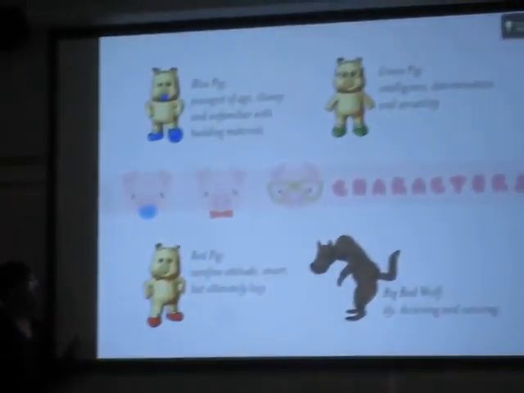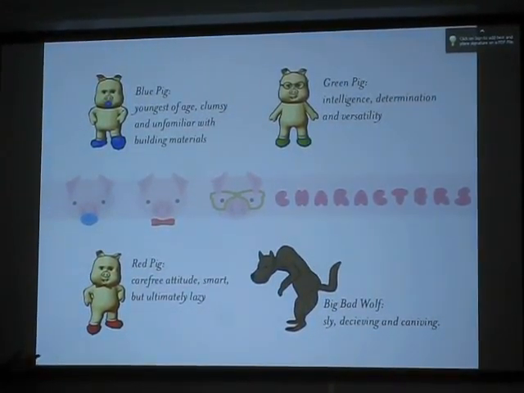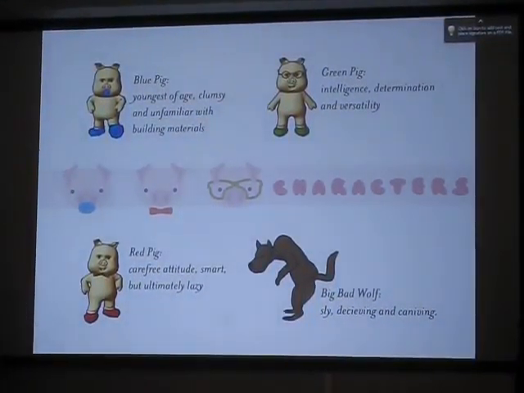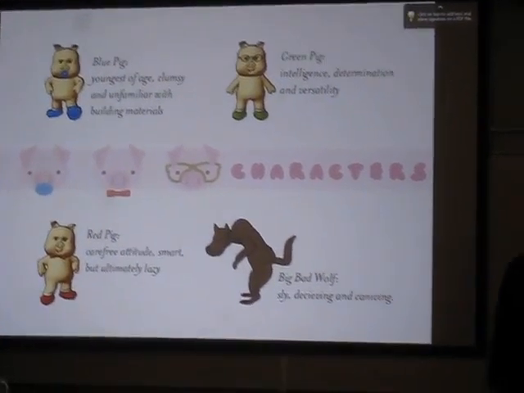And these are the 4 main characters in the game. Each character has their own distinctions, like the bow tie, glasses, and the arching back to symbolize he's deceiving. And you get to know them a bit more once we get into the game.